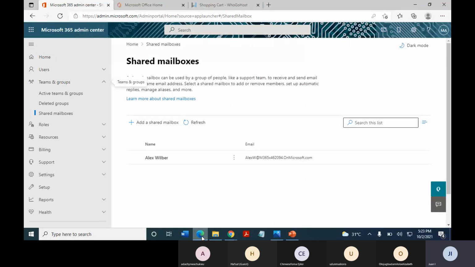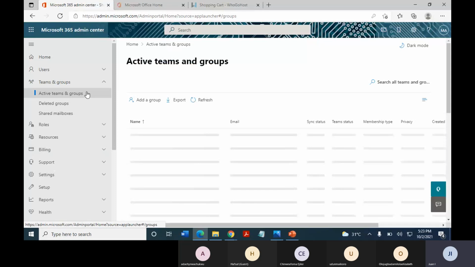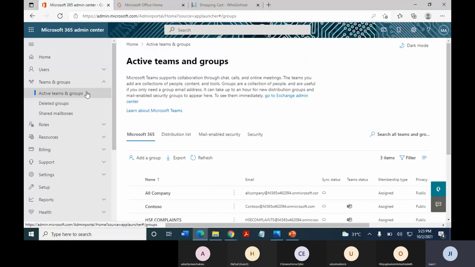To create a shared mailbox, you do not need a license, right? These are accounts that do not need licenses. So to create a group, for example, you can have one user in your tenant, but you can have multiple groups in there. From those groups, you can receive emails from various people and you are reading them from your one user account, right? So you have access to create multiple groups.